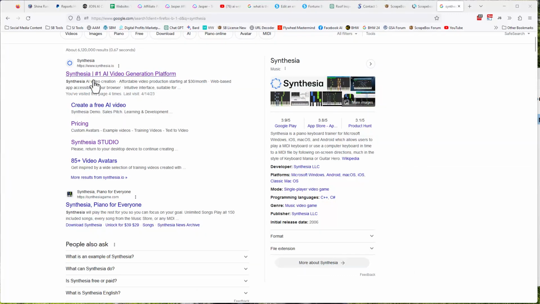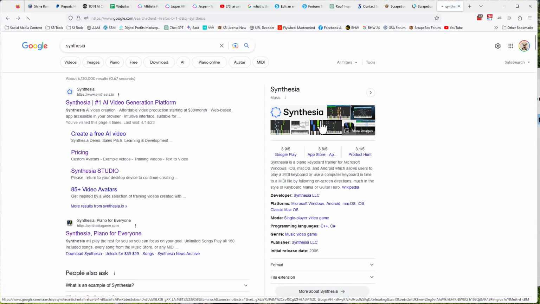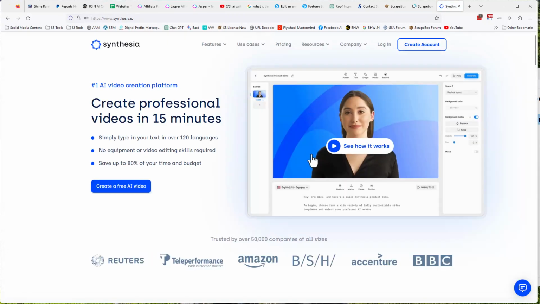And I just searched for Synthesia and, oh, wrong one. We want this one. The AI talking heads, you could throw it in and then it will make a whole video for you, and then you can chop it up. You could do long form with it, and then you could also chop it up and do short form as well and get both out of that. And then you could be selling that as services.